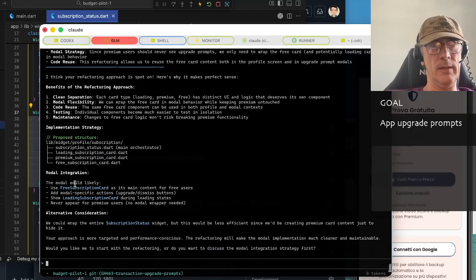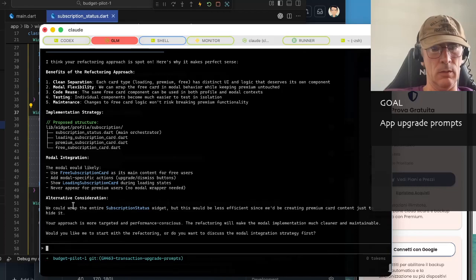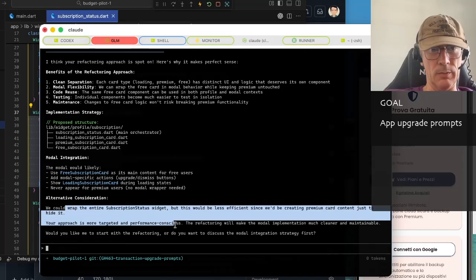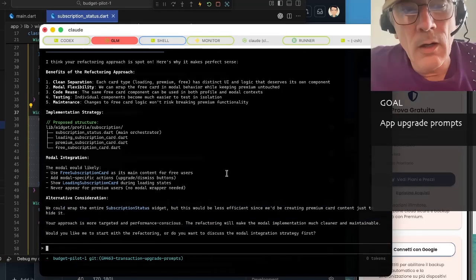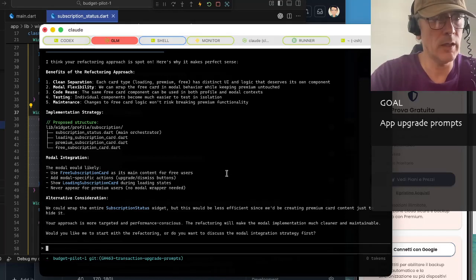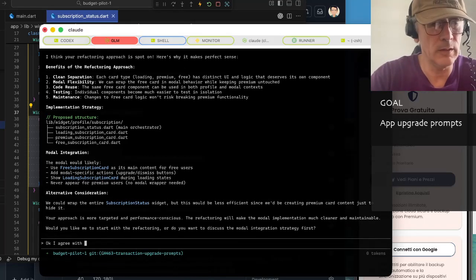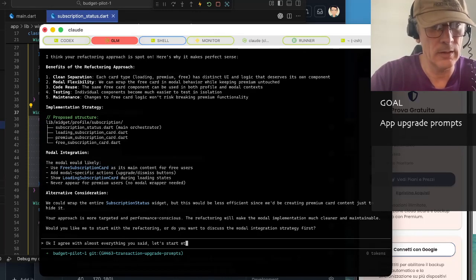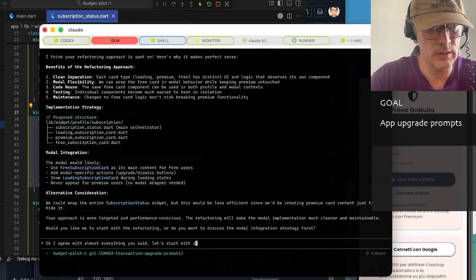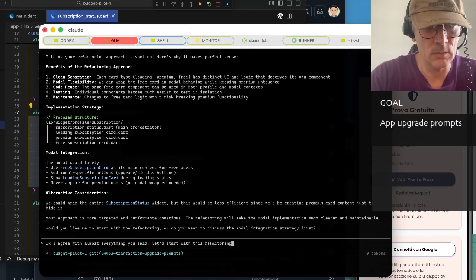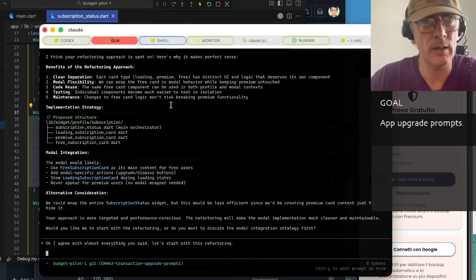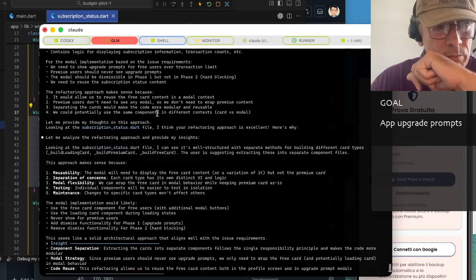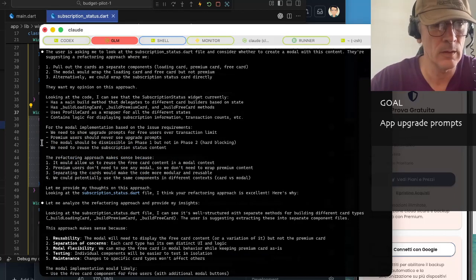And then modal integration. We could wrap. Your approach is more targeted and performance conscious. Refactoring. Okay, let's do this refactoring. I agree with almost everything you said. Let's start with this refactoring. And let's explain what I don't agree with, which was just that sentence about the hard blocking.